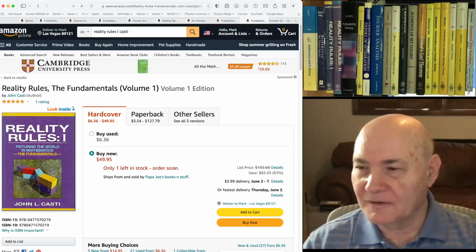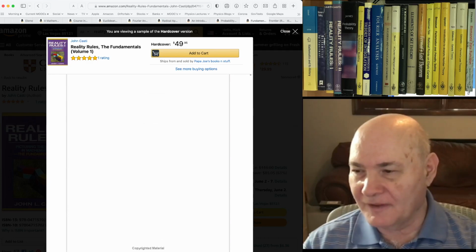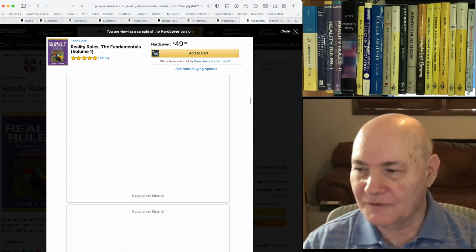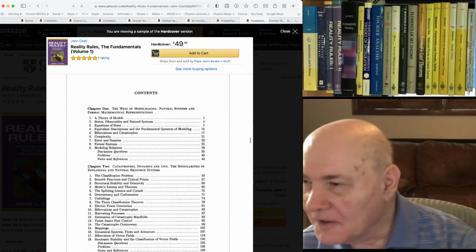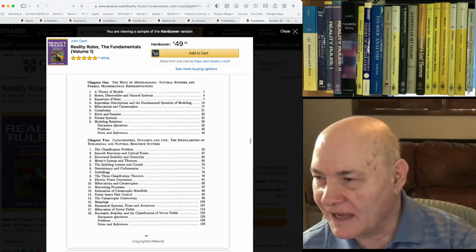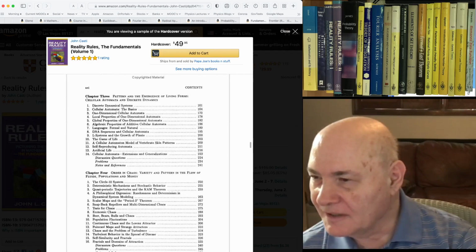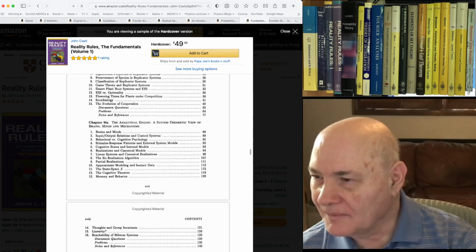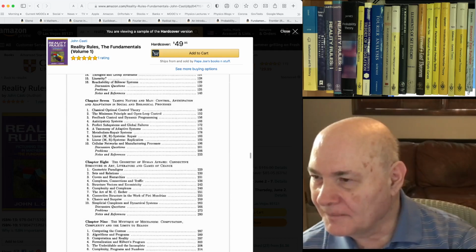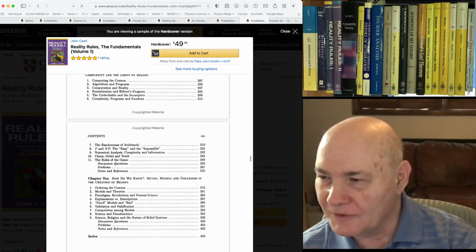This was a book I got a long time ago. It's called Reality Rules. Mainly it's a tour of recent developments in mathematics, and I'll get to the table of contents. He talks about topics that you don't see in courses by themselves. Sometimes it's hard to get to the table of contents. But he talks about models and catastrophe theory, chaos, singularities, cellular automata, games, theory of evolution, systems and brains. It's all very readable and applied to a lot of things. So it's definitely an applied mathematics book, but it's all these recent areas.